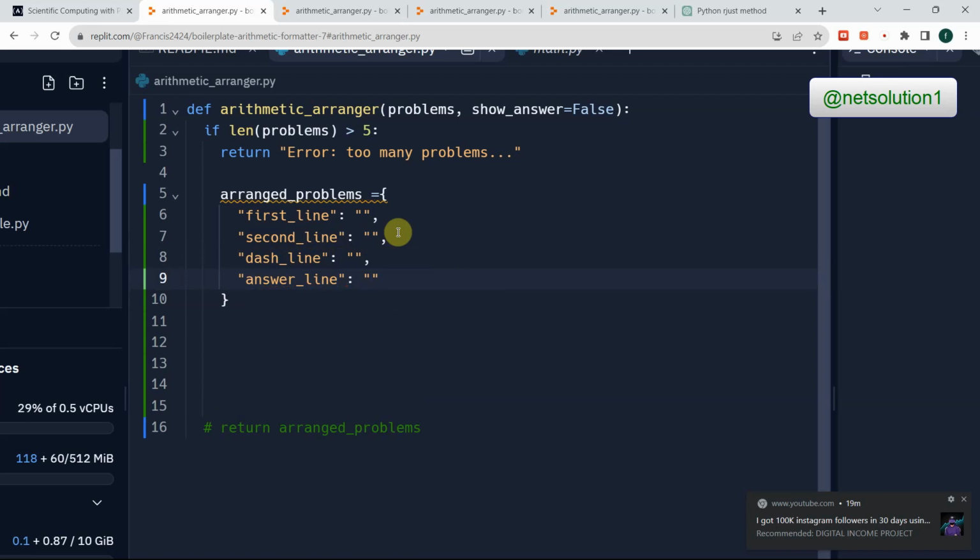Now you have created the dictionary. We have to come out of the dictionary and then use a for loop to iterate over the problems.